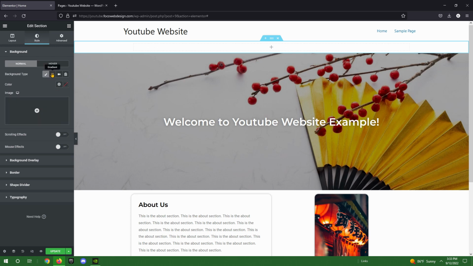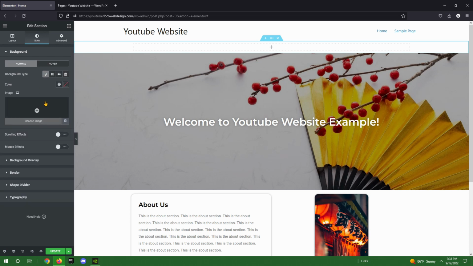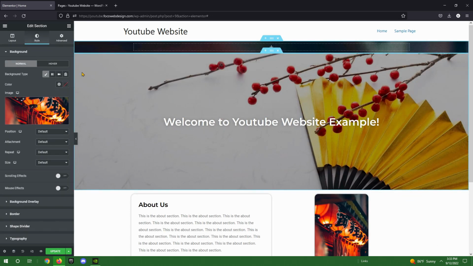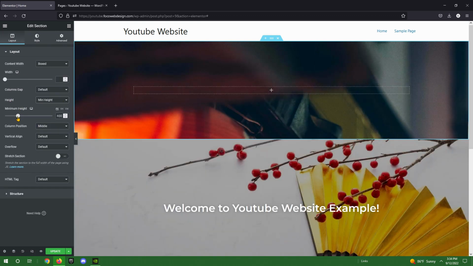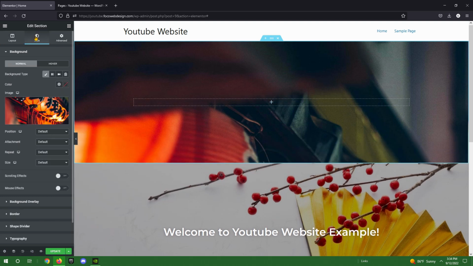There's also different options with background types you can play around with. For example, the slideshow is pretty nice as well. We can go over both of those real quick. So the classic is you just add an image, and so I'll add this image, for example, and then go to Layout and go to Height and make the height minimum height and start to make that a bit bigger. Now go back to Style. Remember, we're still right in the middle here, clicking in the center of these 6 dots, working inside this section here. And now click on the Style tab again.